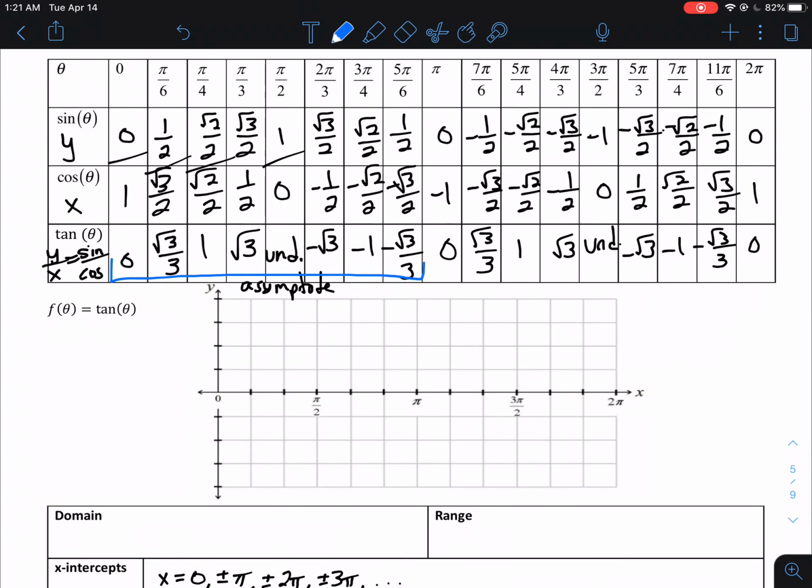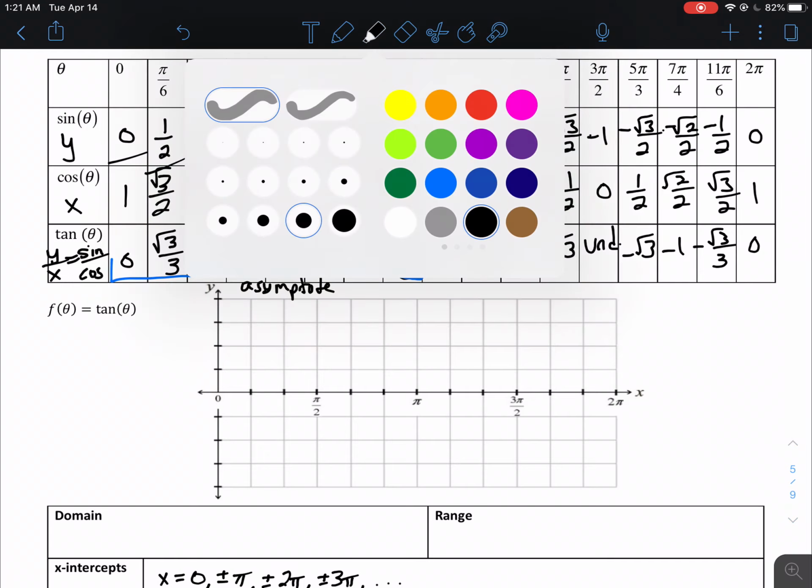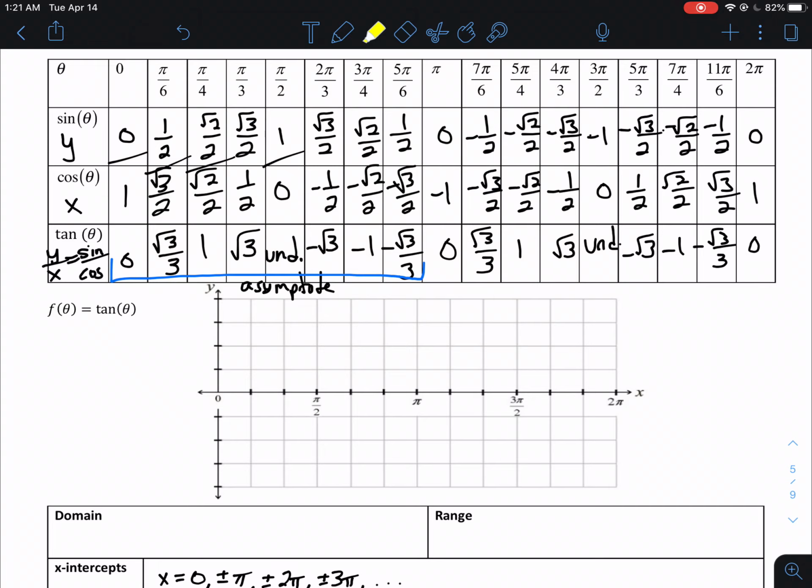Okay, so in putting this on our graph, while we could sit here and go through and graph every single point possible, I think it'll be easier if we just focus on the points that we focused on last time, which are any of those points that end up being a whole number or an asymptote. I think those are going to be equally important points for us to put on our graph. So we're not even going to put all these points on the graph. We're just going to focus on the ones I highlighted. So we're going to go through about every other point to put on our graph here.